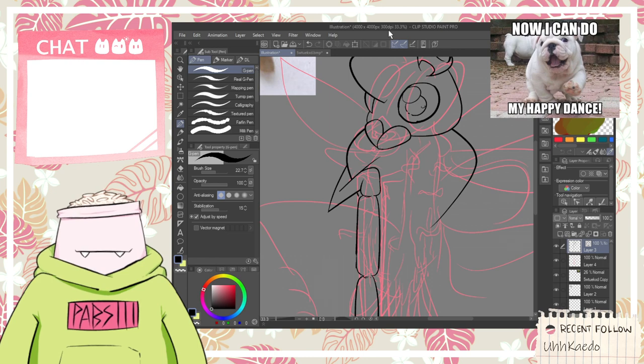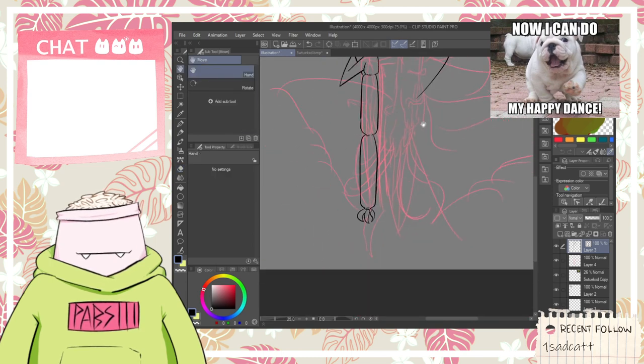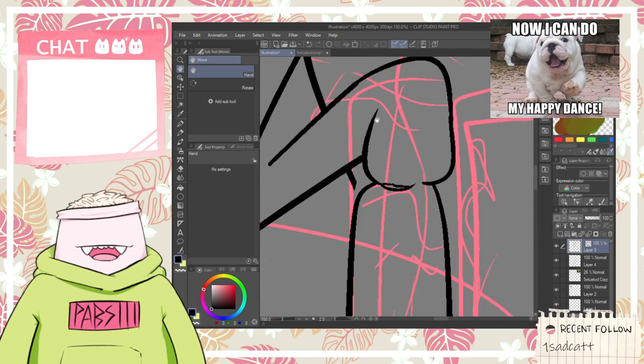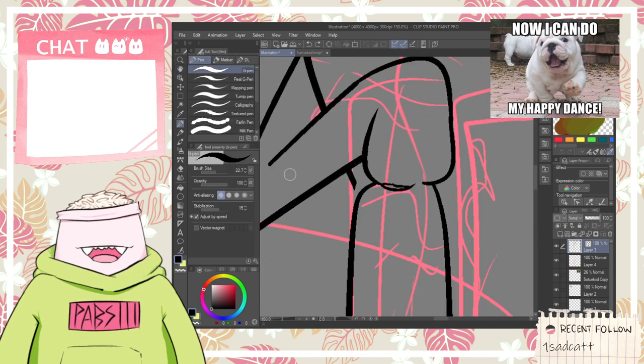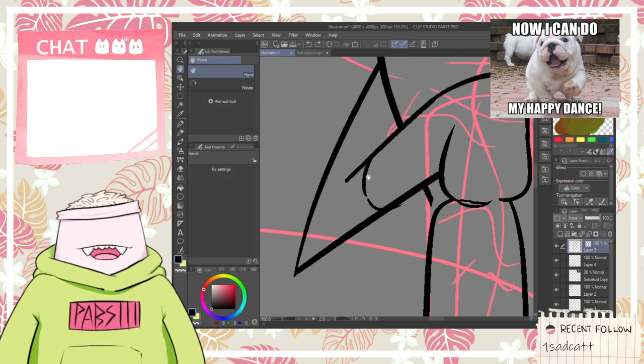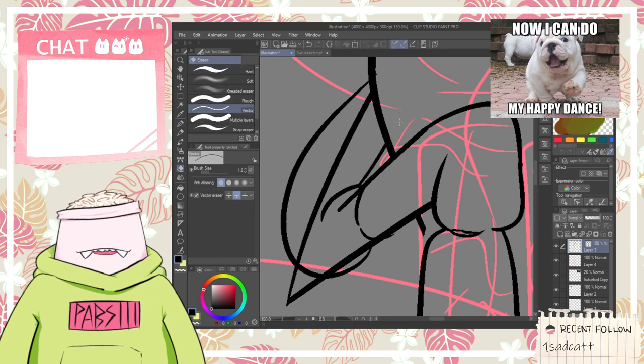Okay. Pop the wrists. There we go. The idea of this dude just having these tiny little hands at the end of it is actually really tickling me. I don't know. Somehow this feels like a step backward and a step forward in the design. Does that make sense? I feel like I've gone in a different direction than I was originally intending to, but hey, that's half the fun of the journey, is getting to the destination.